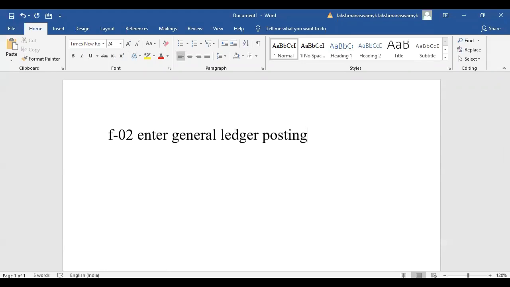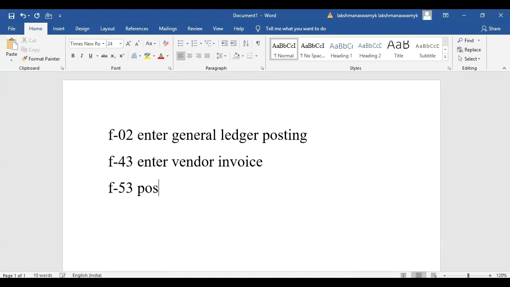F-43, enter vendor invoice. Vendor invoice means purchase invoice.